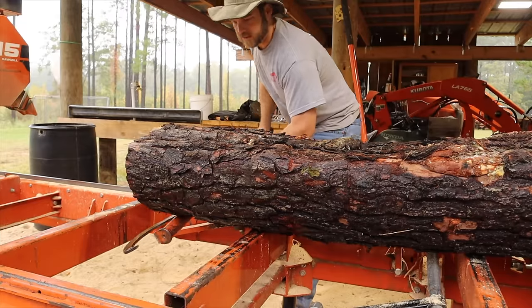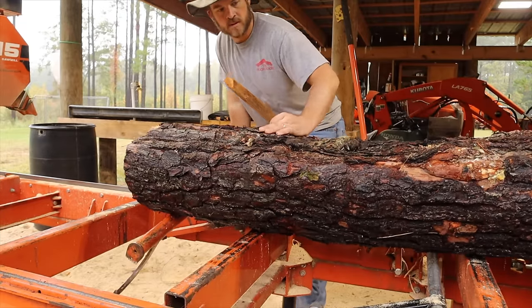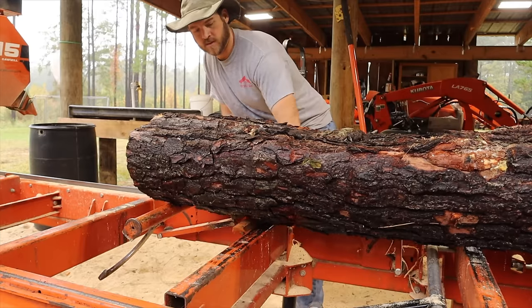Also want to put a shim up under this end just to make the whole thing a little more even, if I can. There we go.